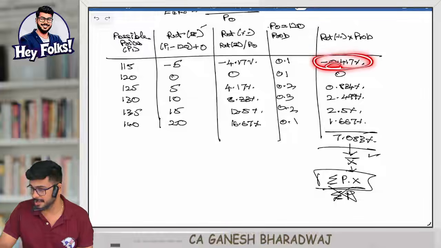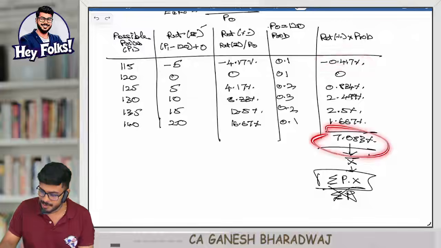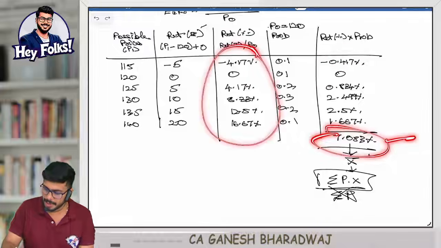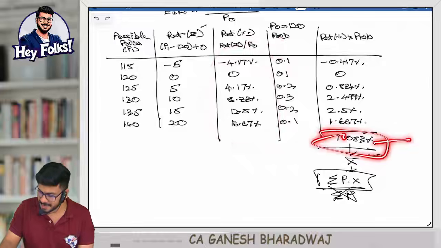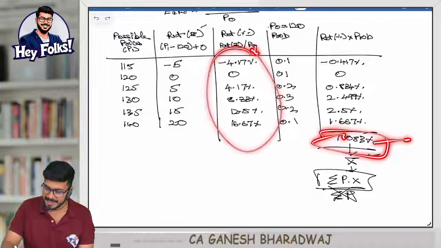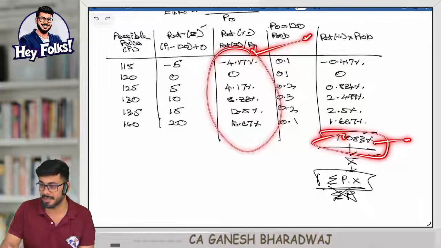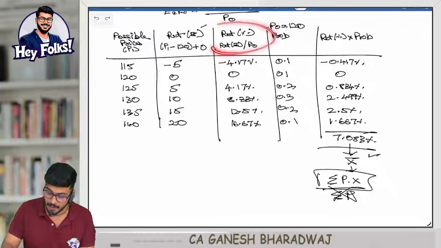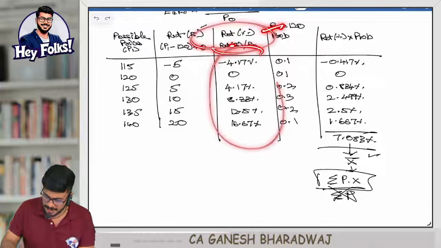0.417. This we use for calculating this figure. This column, here you are multiplying with probability and you are arriving at the figure. These are the 6 possible return outcomes. Is that clear? Don't make a mistake. That's why I asked you. So here, what are the figures? This column needs to be copy pasted. Come on, tell me what and what.